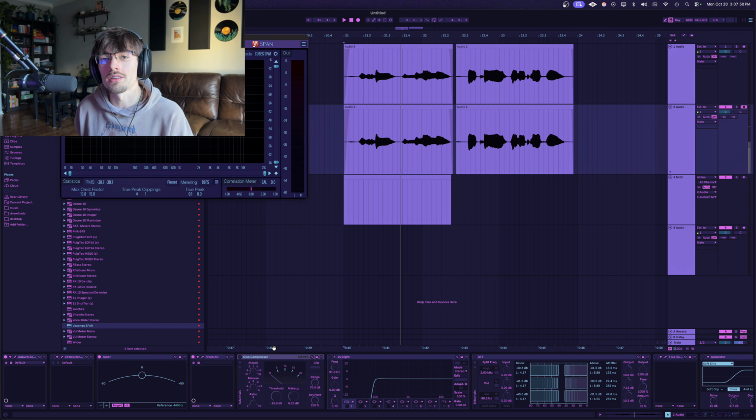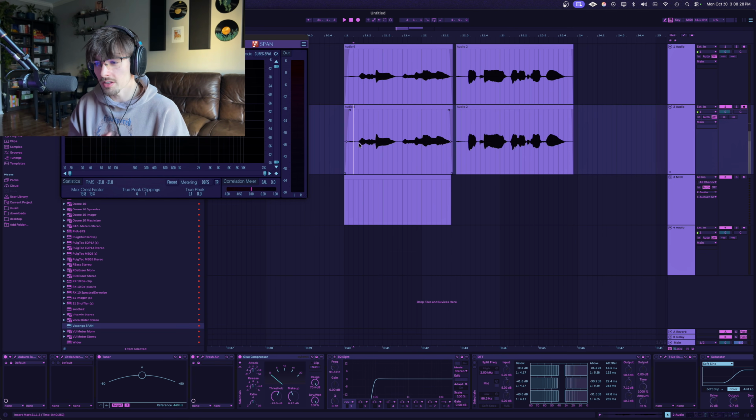The next step in this chain is going to be a compressor. For Ableton, Ableton has a fantastic compressor called the Glue Compressor, and it is the best. Now, I'm sure your DAW has a wonderful stock compressor. These are the settings here. I got it compressing quite a good amount here.